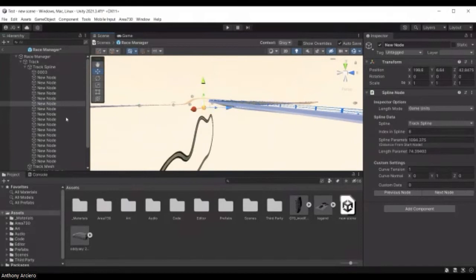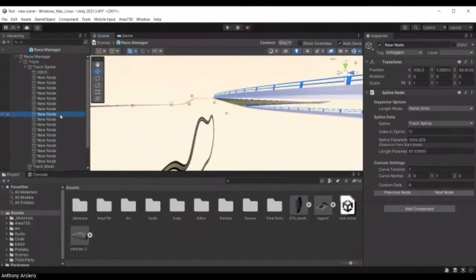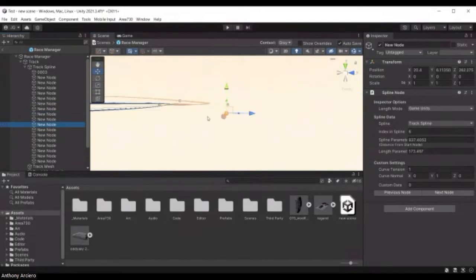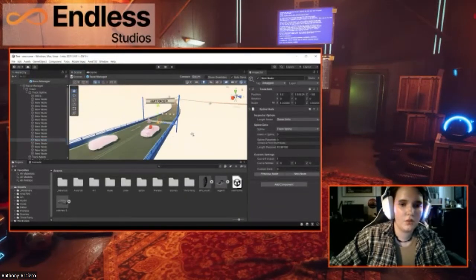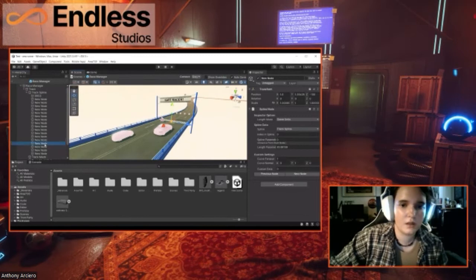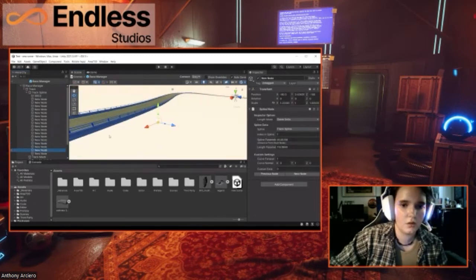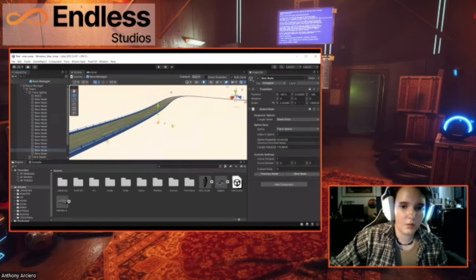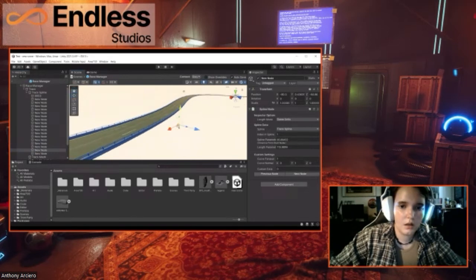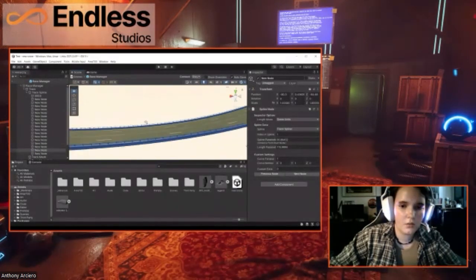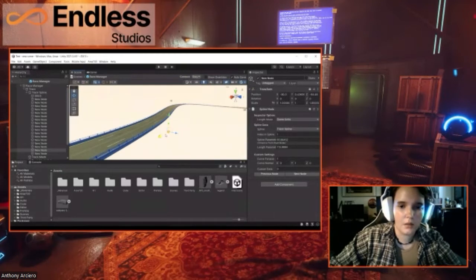Now, as you will quickly see, this does not move the items that are in the game as well. You need to move those on your own, and I will probably show you how you get the power-ups to move with the track as well. But for now, we are just going to change this a little bit. I'm not going to change this one because this is like the start and I don't want things to look too weird. And just so you guys know, I am double clicking to zoom into the track as we do things here. So I'm just keeping an eye on the whole track as I make minor changes to it.